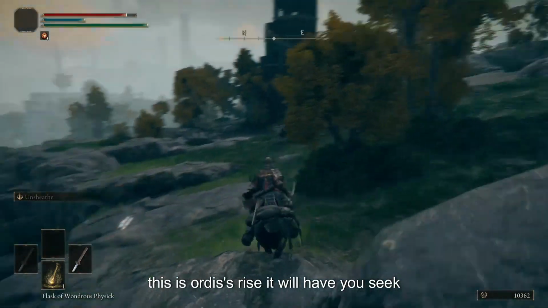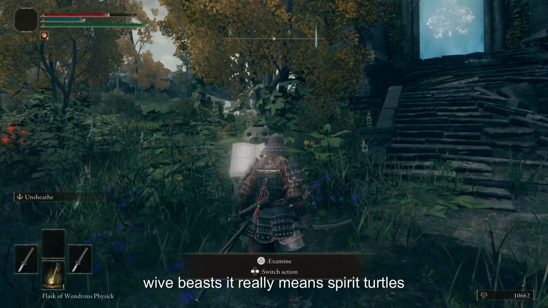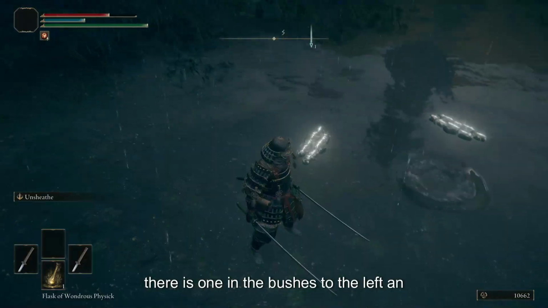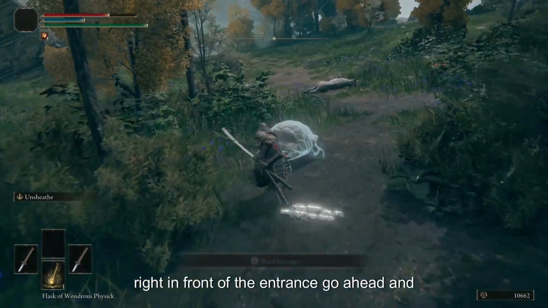This is Ordina's Rise. It'll have you seek 3 wise beasts to open the door. And by wise beasts, it really means spirit turtles, and by seek, it means to unalive. There's one in the bushes to the left, an invisible one in the puddle on the right-hand side, and another one on the trail right in front of the entrance.